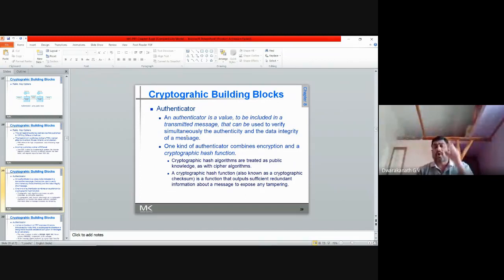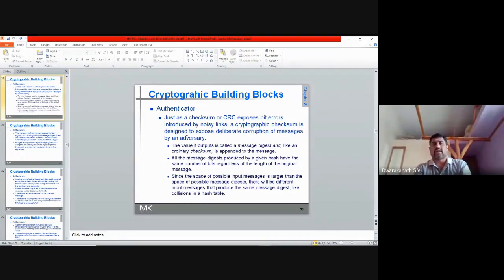Whatever remainder is there will be added as a key and sent. The receiver divides using the same number and cross-checks with this remainder. If both match, the authenticator is correct, and so is the sender. In this way it will be done.